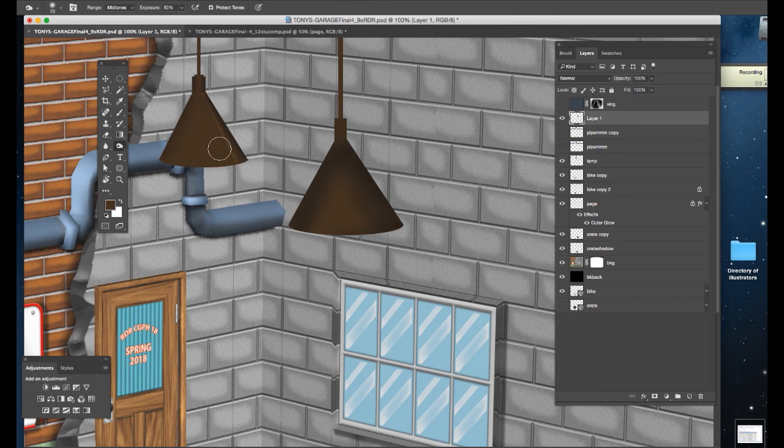Now, in order to put a seam on this to make it a little bit more realistic, I use my polygon lasso tool and created a selection like so. And I'm going to use the dodge tool for this, and I'll leave it at 50, and I'll just kind of add a little bit of a light value to make it more three-dimensional. So I'm going to deselect and I'm going to save.